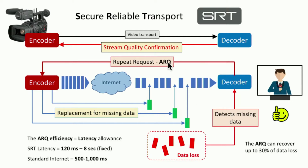The SRT protocol is quite unique. It was designed for sending video over the internet. The protocol is completely bidirectional. The encoder sends video to the decoder, and decoder immediately confirms it sends stream quality confirmation back to the encoder. Decoder also detects missing data, and every time missing packets are detected, decoder would send repeat request all the way to the encoder. Encoder will issue the replacement data, but just those little chunks which were lost. And this replacement data will be inserted in the stream by the decoder, and as a result, output will be absolutely perfect video despite of packet loss.